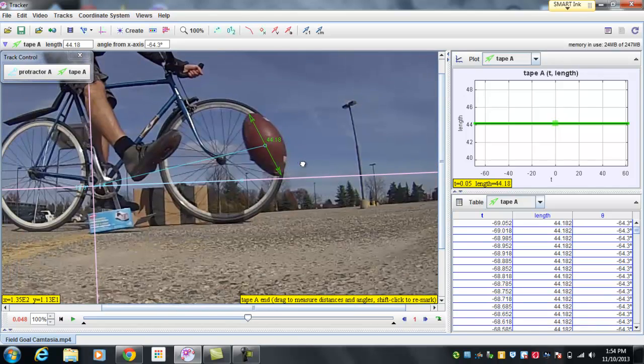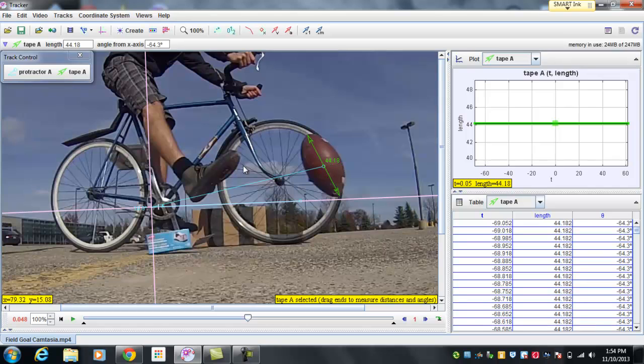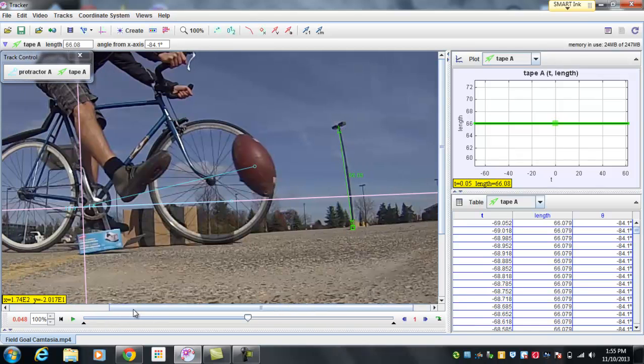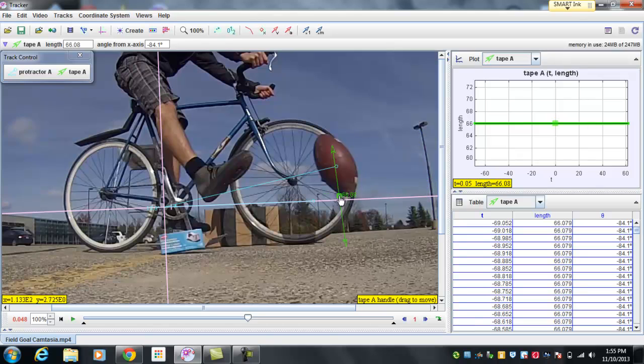One thing you need to be careful of when you're measuring things is they need to be as close to what we used to calibrate in the first place, which was this box. You can tell that as I measure things that are further away, like it's very obvious this light pole is a little more than 66.08 centimeters. So as we get further away from things that we calibrated with, it's not going to make much sense. So when you're using this program, make sure that you're using things right around where we calibrated.